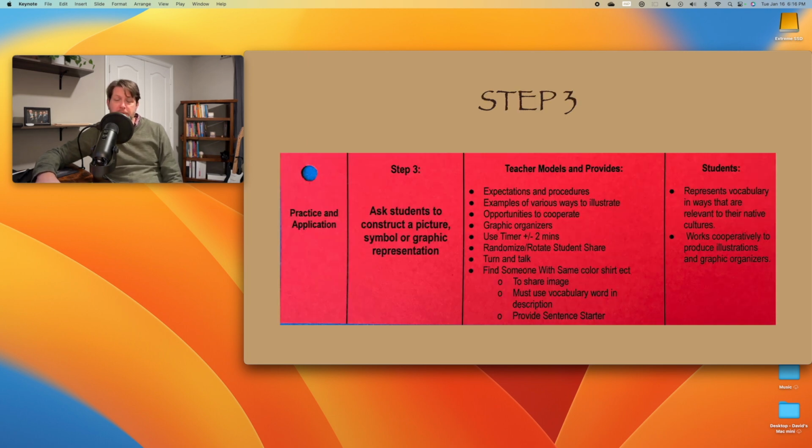so step 3, then after you feel like everyone's got a good idea of the meaning of the word, you want them to make a visual reference, their own visual. So maybe 2 minutes, they can draw something. As they're drawing, I like to move around the room and just observe to see if they're on track, ask questions, make sure they're hearing me use the word. Well, that's interesting how you drew a force here. It looks like you're drawing a pull, is that a... what type of force is that? So they're able to hear it more and see it and try to talk about their own work using that vocabulary.